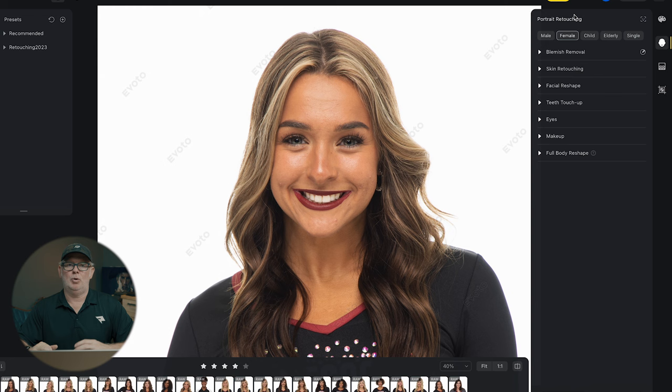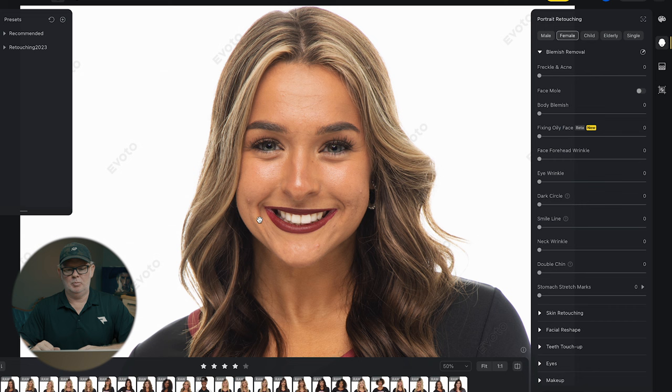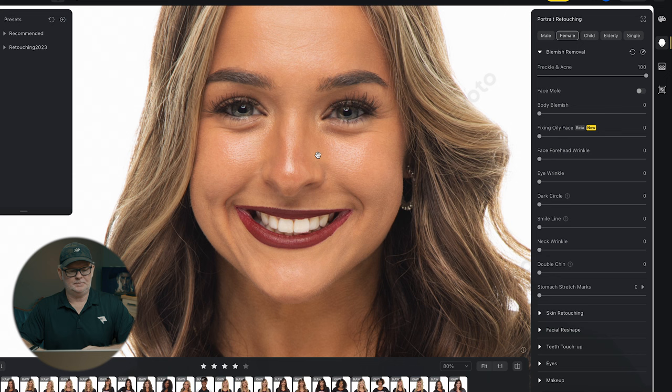Now we're going to move over to the portrait retouching. Right up here you can see where you can access different scenarios or groups — male, female. We're obviously in the female here. So we're going to jump into blemish removal. All these girls are really pretty and there's not too much we need to do, but you can see we do have some stuff going on here that we can take care of. I'm going to use the freckle and acne slider and take it all the way over so you can see what that's doing. Zooming in — this is before and this is after. Pretty amazing stuff. What I look for in a tool like this is whether it's just smoothing out everything and giving that plasticky look. And this tool is not doing that — I can clearly see pores in her skin at 100%, and you would not look at this and think they just did some skin smoothing filter. That is a really huge win in my book.